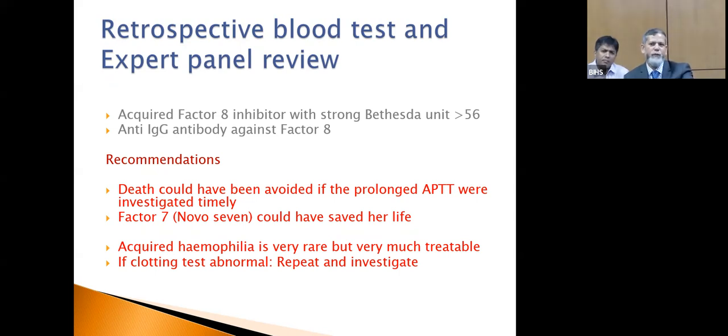What are you doing? You see, you're giving more factor for the B cell to produce more antibody to destroy more of the factors, and you're creating a vicious cycle. And if your inhibitor titer was 50 and you have given factor 8, tomorrow it will be 100, a very strong titer. So we never give factor 8 in this patient. We give a bypassing agent, or again, the prothrombin complex concentrate, or for a young patient, we give NovoSeven, a bypassing agent. But this patient, because she had multiple transfusions as well, we had given, in addition, the activated prothrombin complex concentrate, which is called FEIBA, which does not have factor 8, but everything else.